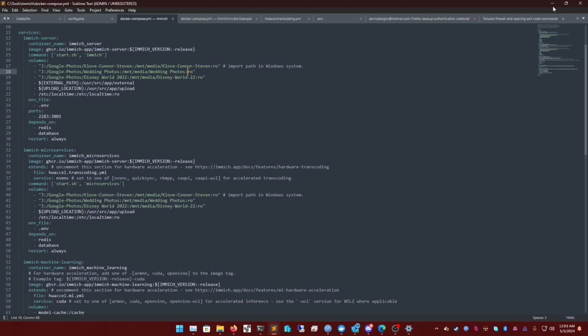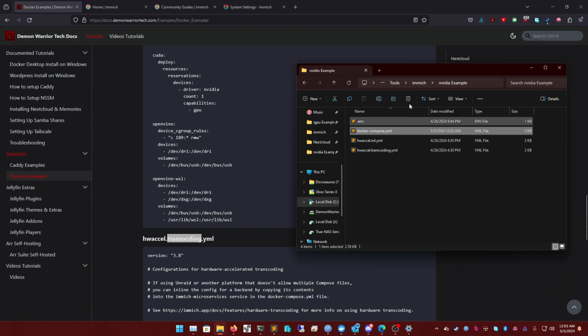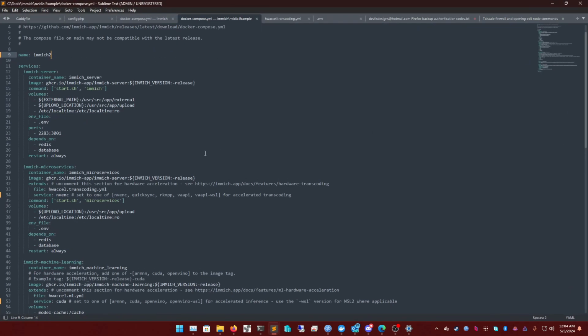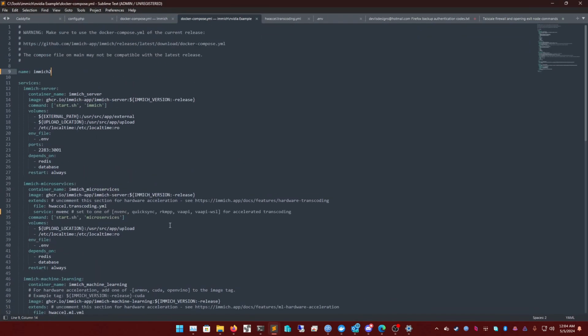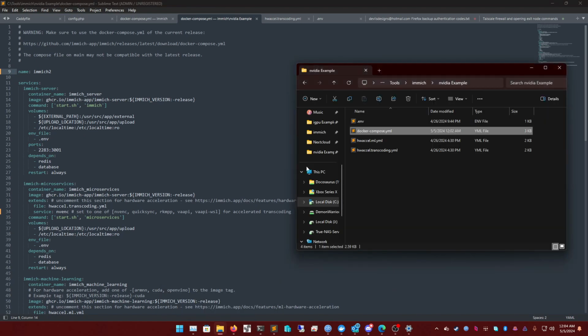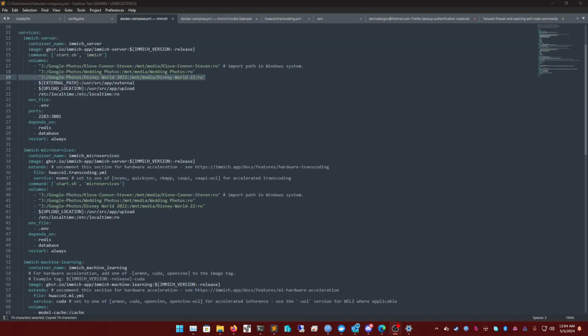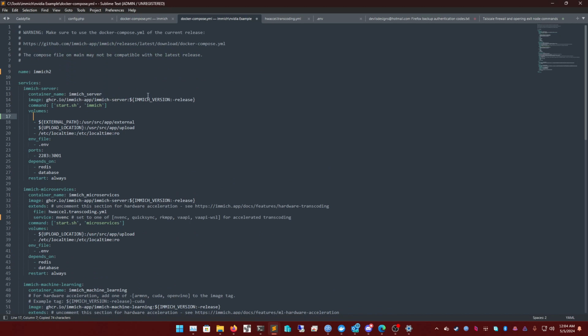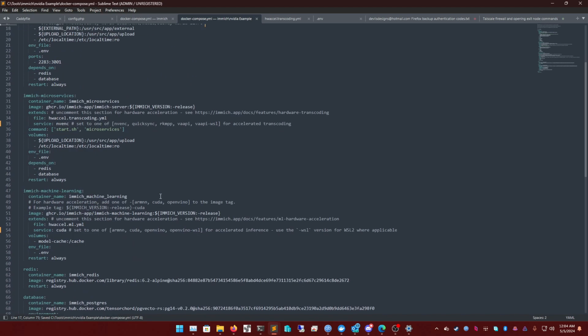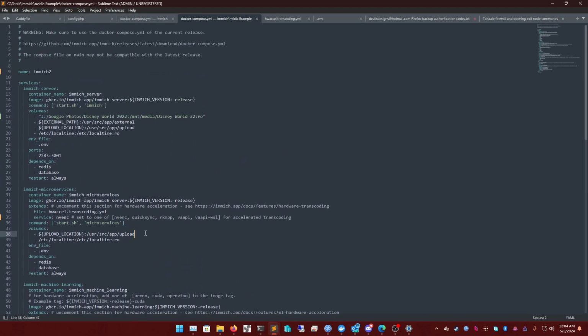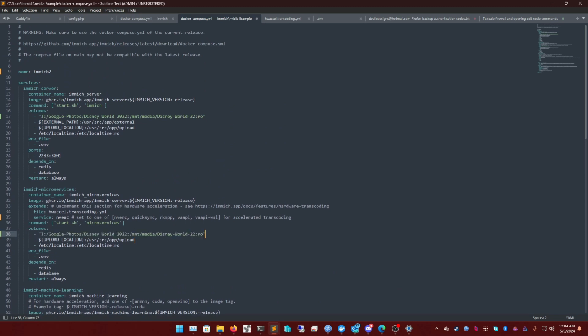So I'm going to do this again for mine. In my example compose, pull that up. I'm just going to do one folder, which I'll find real quick and I'll come back. Okay, so I'm just going to copy this one and put it in this one. And you have to make sure your spacing is correct, because if it is not, you will obviously get errors. Okay, now that we got that all good, we just have to do the same thing and paste it in this volume. So we'll just do the same thing over here.